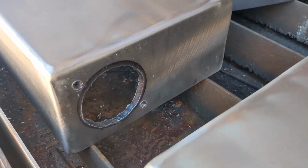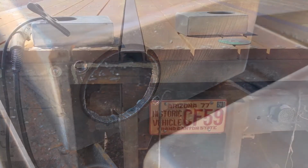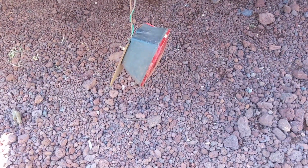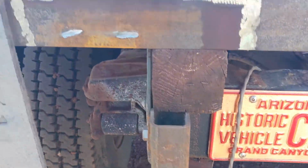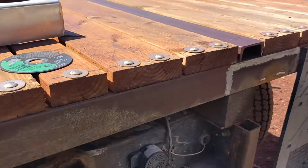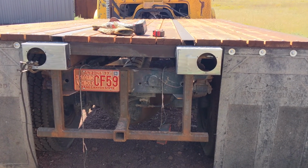I did use the handheld plasma cutter to cut a hole in the end. That's for a license plate light that will shine down onto the plate. I cut off the temporary lights, which are just hanging down there. Those were just cheapo lights I got at Tractor Supply or somewhere. Not really the vintage look I was going for. And I have ground this down so I've got good clean metal to weld to. So I'll weld these in place and then pop in the lights. That, I think, is going to work out nicely.